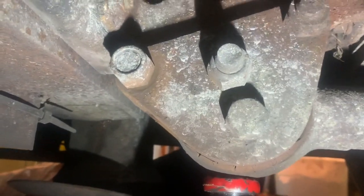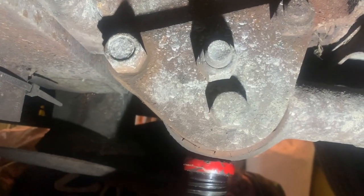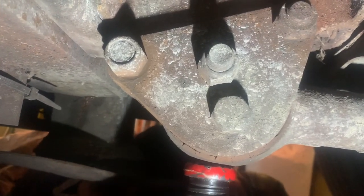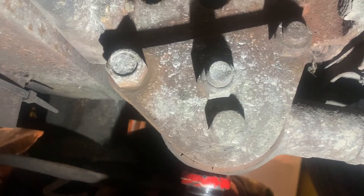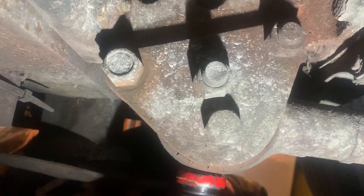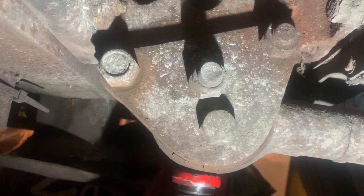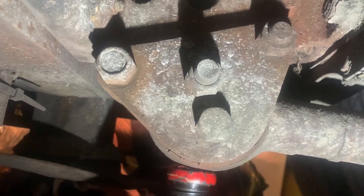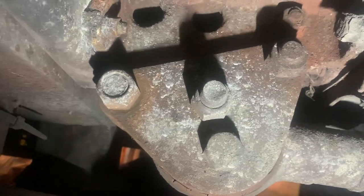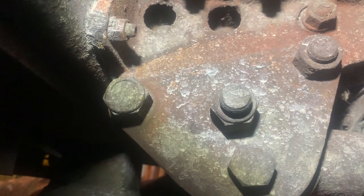Okay, so go ahead and put a little pressure on it. Okay, let it back down. See the whole thing move? Oh, absolutely. Jack it up one more time. Okay, go ahead and let it back down again. Movement there. Okay.